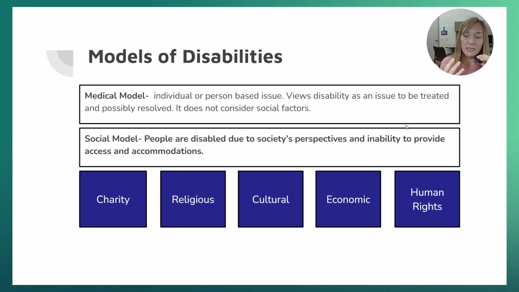A cultural lens would look more at how these communities are connected. How is there a history with these people? A great example of this is deaf culture. They have looked at their disability as a cultural component. They belong as a unit, as a community. There are pieces that, in order to belong, you need to understand.